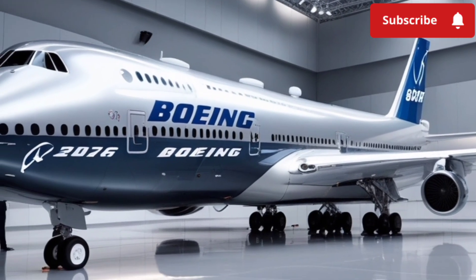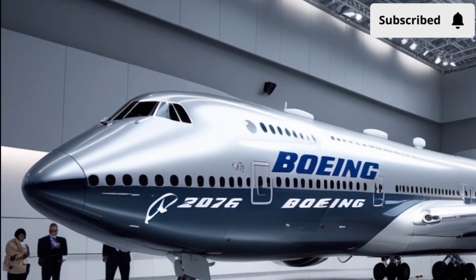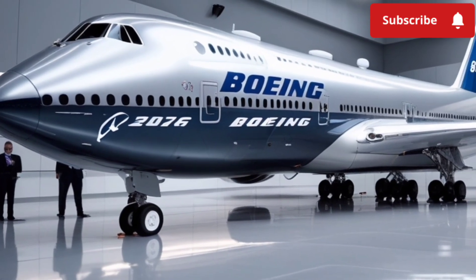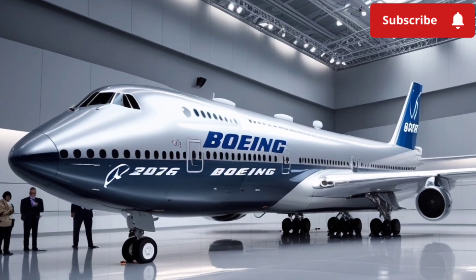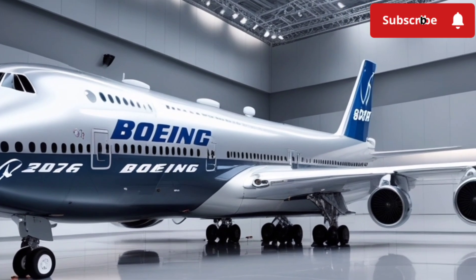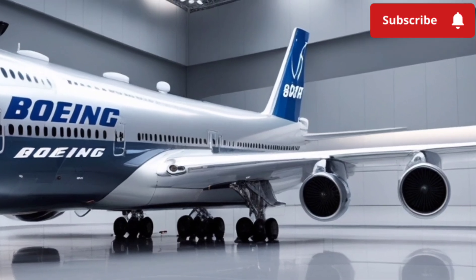When it comes to design choices and overall innovation, the 2026 Boeing 747 stands out as a rare fusion of automotive and aeronautical engineering. It's not just a luxury car, and not just a performance machine — it's a vision of what the future of transportation can look like when two industries join forces. Boeing has clearly poured decades of aerospace experience into creating a car that emphasizes efficiency, stability, comfort, and cutting-edge technology.